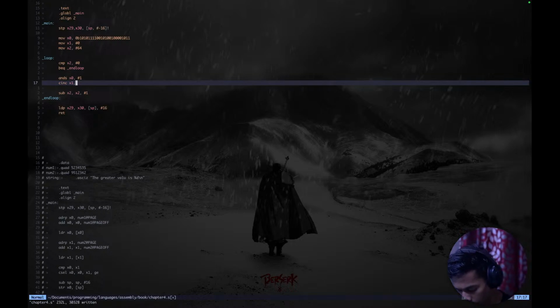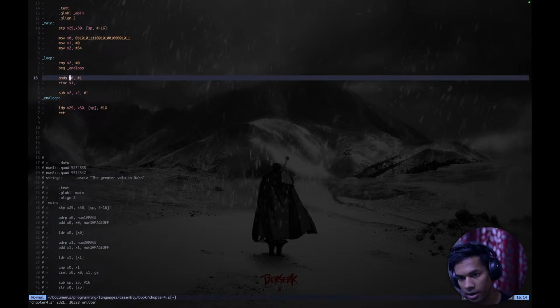Nah, I'm being stupid here. Somewhere I am being stupid here. The ands also takes a destination register where the value will be stored. And then after finding the and with this, I can compare that value with one.